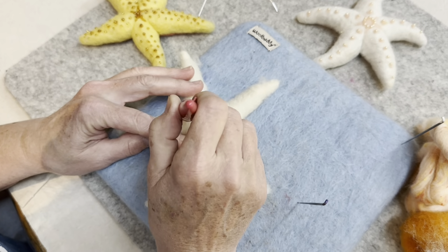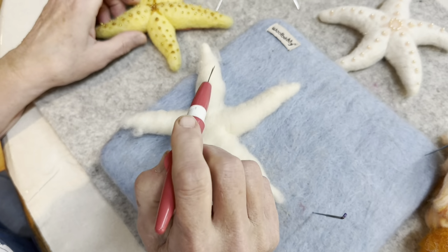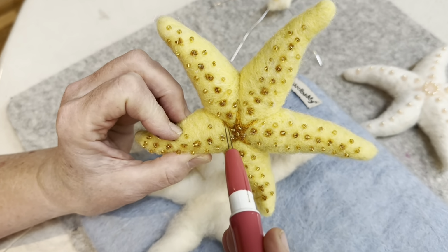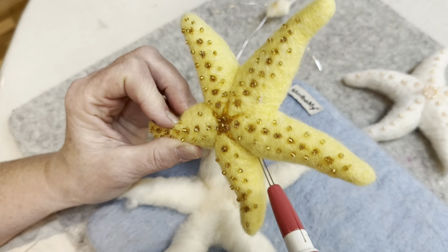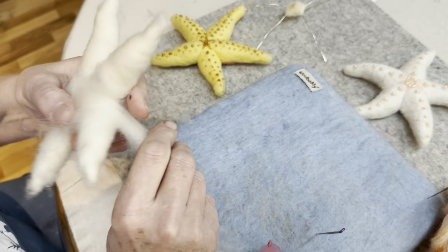This is where you want to start making these legs. You can see they have like a little indent in here. They're separate legs because you know starfish can break off their legs and still live and grow another one.